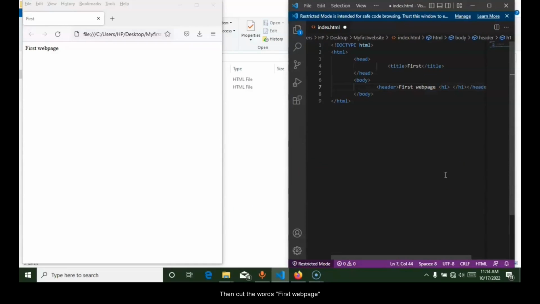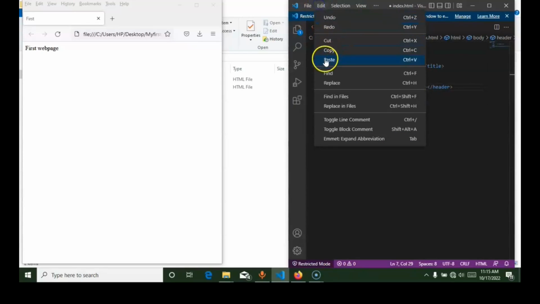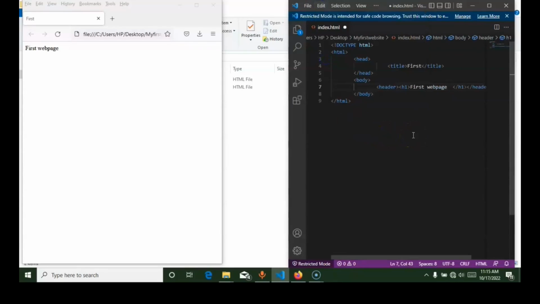Then cut the words first web page and paste it in between the start and end tag of the H1 heading. Save and refresh your web page.